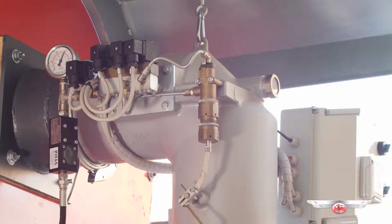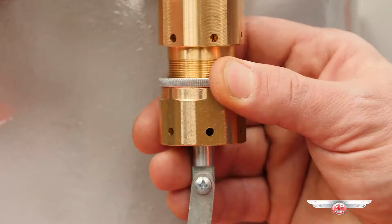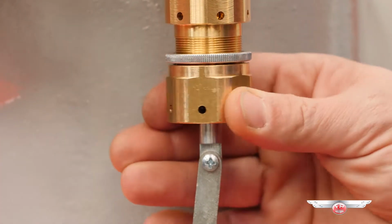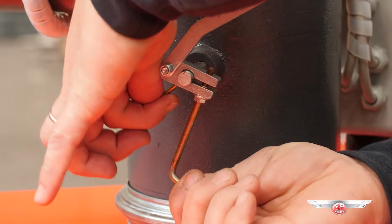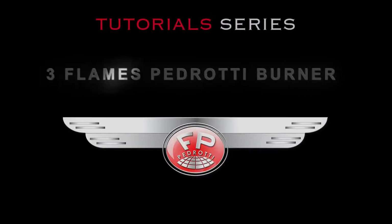Sliding pistons regulation. Now we will see how to regulate the air for each flame of the burners. To do so, we will act on the sliding pistons fitted on our burners, which regulate the airflow through a mechanical flap inside the burner's body.